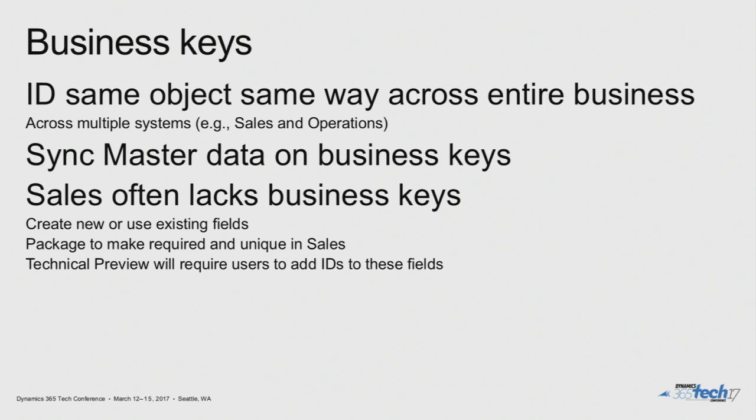One of the issues we face here is that sales doesn't always have a business key associated with things. So we have a combination of a GUID and an ID many times for these, and they don't have to have a business key. So what we'll do is add a field where necessary and make it required in order to sync data across the two systems. So you have to put in a key, or we'll have some ways for you to maybe get the business keys into the sales side. But the key point is that whatever record we think about here in sales is the same as it is in operations. Same identification mechanism. And then we can use CDS for deduping and some other interesting scenarios.